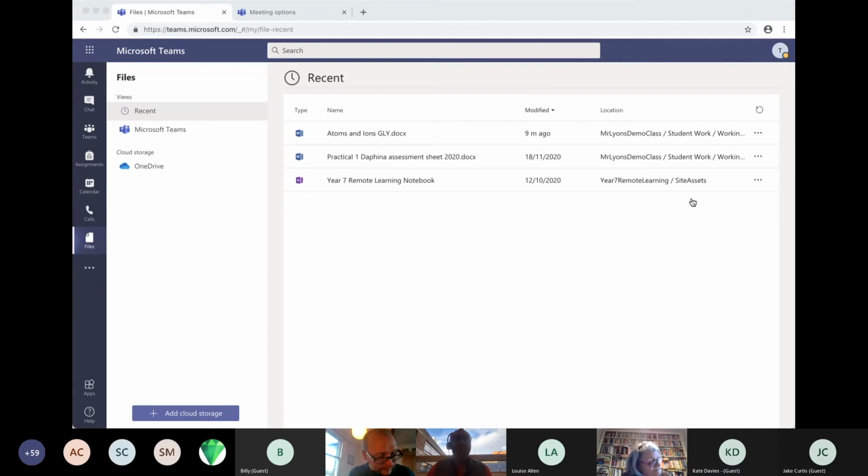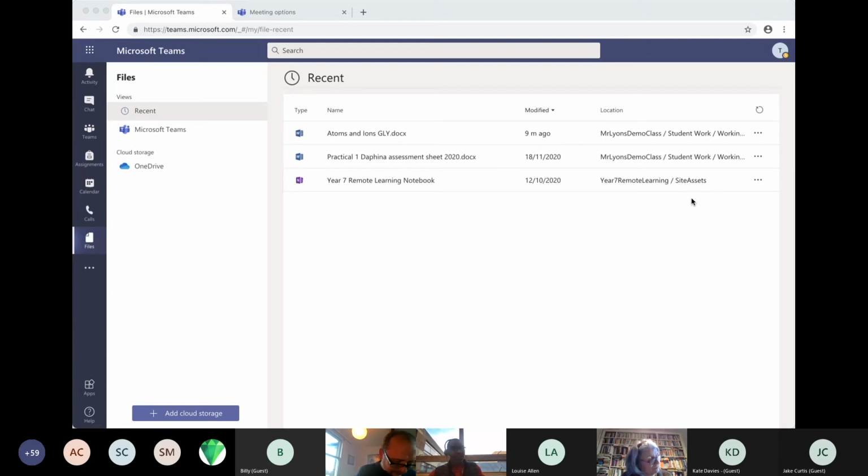The issue we have at the moment is that quite a few staff, unfortunately, are off sick, so they're not able to do the live lessons. We are in the process of making sure the assignments are being set. Some of our staff are quite ill, so they're not able to set the assignments, and the heads of departments are having to step in and set that work. So there may be the odd lesson throughout the day where there might not be anything available for the students.